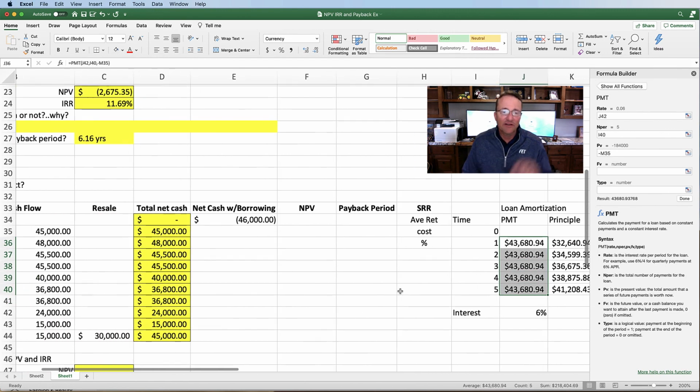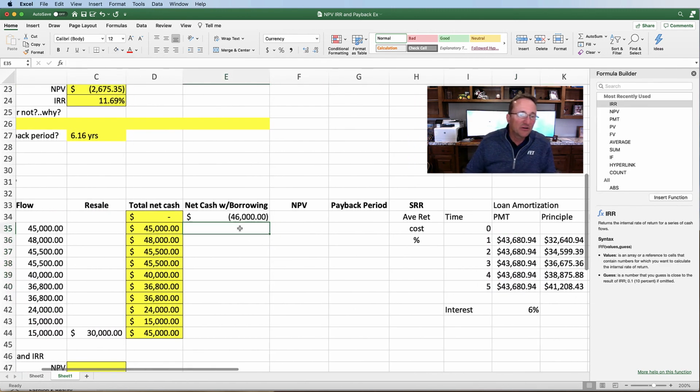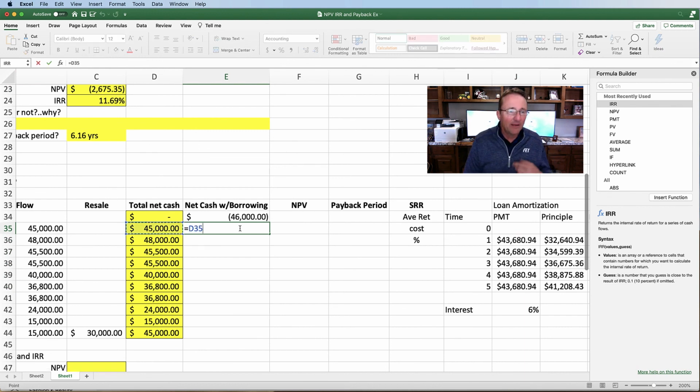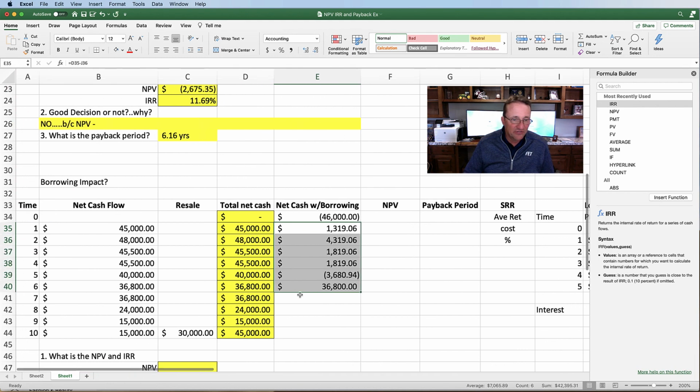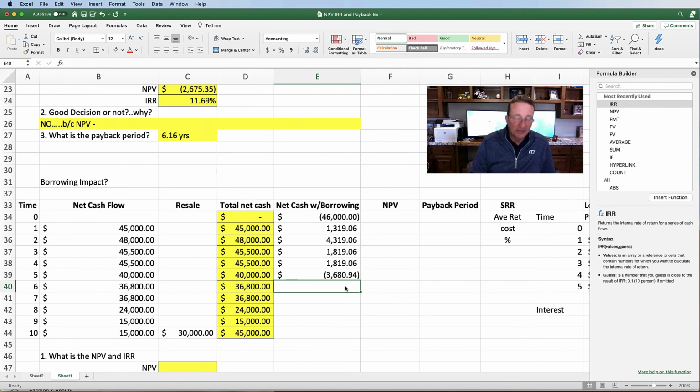So if I come over here in year 1, the actual net cash flow is going to be, well, we bring back $45,000. However, we got ourselves a new loan here, so actually we only bring back about $19 in money. Now I'm going to continue that on for all of these years, and you're going to get to year 5, and then you're going to get back to what we thought we had because the loan's paid off now.